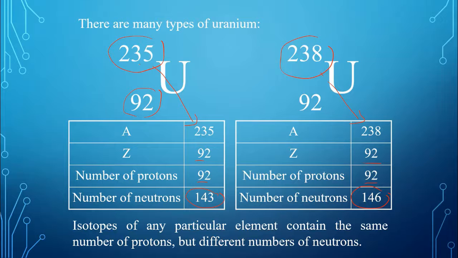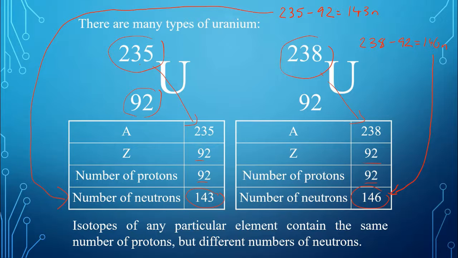So remember, it was mass number minus atomic number. So we'll do uranium 235. It was 235 minus 92, giving us 143 neutrons, which was the answer to this one here. Now you could do that same equation here and plug in for uranium 238, and it'd be 238 minus 92 again, which gives us 146 neutrons.